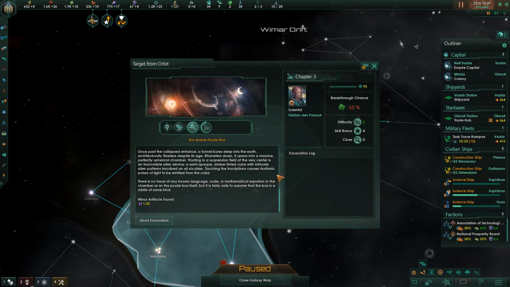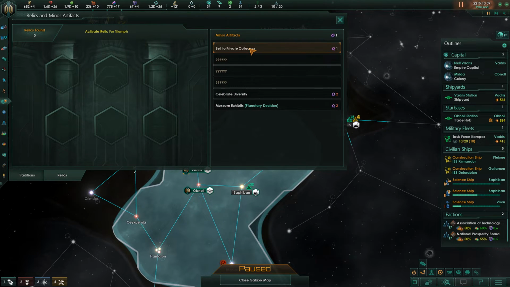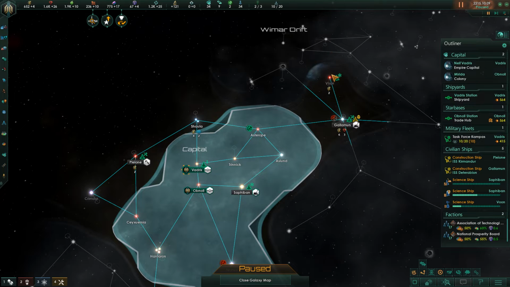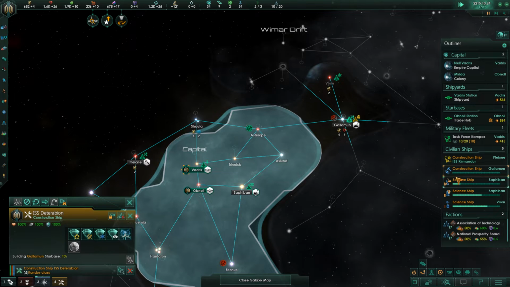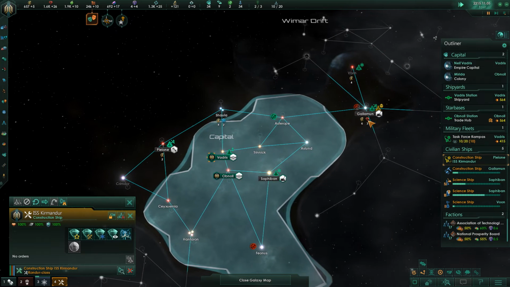Okay, so we found another minor artifact. Let's go back to this screen. So I could get more energy anytime I want just by doing that, but I think we'll hold off this time. We are 1 month away from another tradition. Can't wait for that. That'll help with our exploration. Let's get that starbase built. Yes, please. We want that one too, but not as much as we want that one.